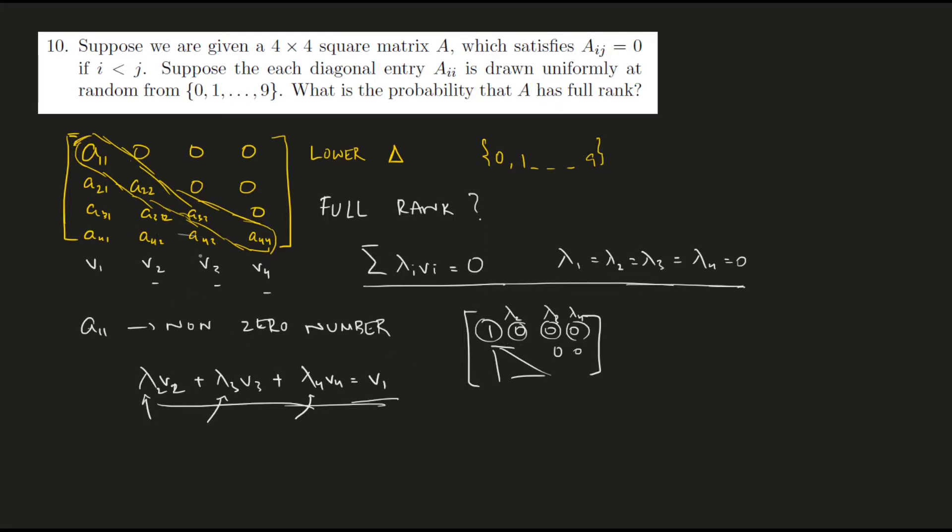Now that you know that you just need a non-zero number in the diagonal positions, all you need to make sure that the probability of attaining a full rank is just draw a number that is not a zero for the first diagonal entry A11. Similarly for A22 also draw an element that's non-zero, and the probability of drawing that is 9 by 10 again, and so on and so forth for A33, A44. So you would be drawing 4 numbers which are non-zero. This is our answer, that is option D.